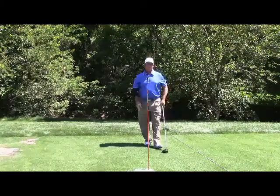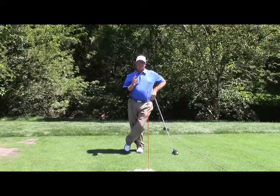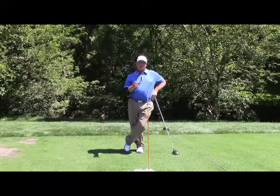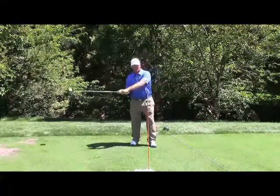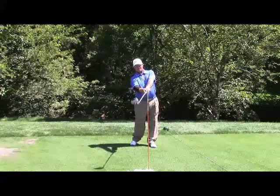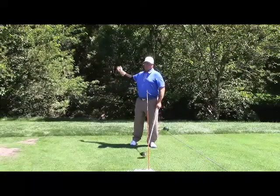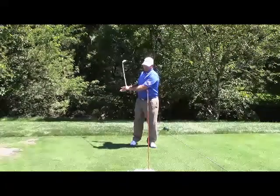That was really good. Lasered one right down the corridor again. Now once I've warmed up with enough of those, I know that I have the sense of the arm swing, how I get that arm swing returning onto the wall nice and square. And again, the feeling is I'm doing this from the inside. Because I do swing in an arc. I swing on a plane that goes up in the backswing, back down in the downswing.